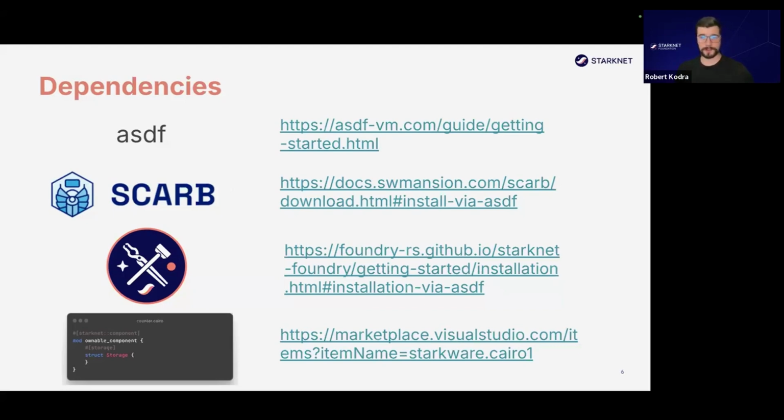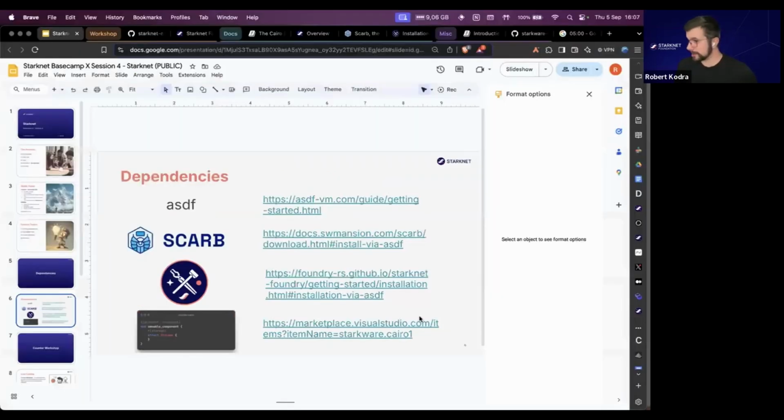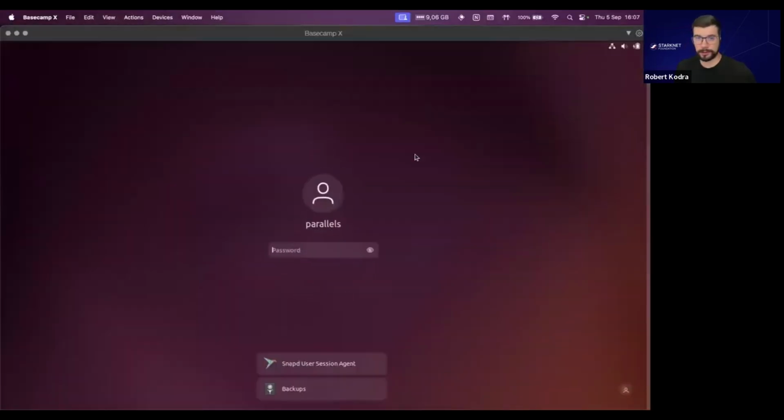It's a testing tool, but they have also included a CLI called SNCast, which allows you to deploy and declare your contracts on Starknet. Finally, there's the extension on Visual Studio Code. It's basically the language server that gives you more information about your code. I'm going to switch to my virtual machine.